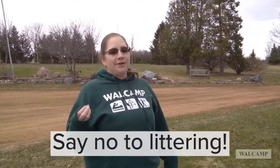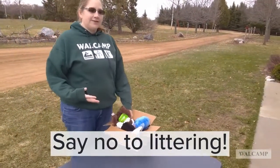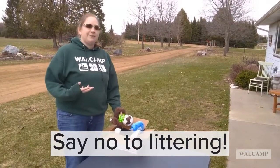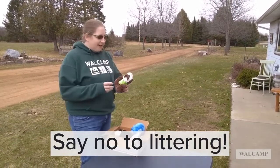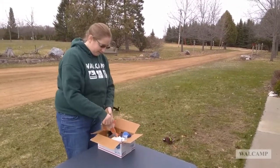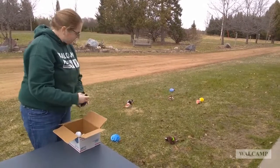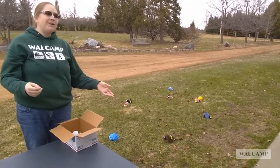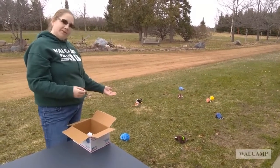You may think that one little piece of litter you throw down is not a big deal. However, if everybody thinks that, it does become a big deal. My animal friends here are going to help demonstrate this — normally I'd use little pieces of garbage but it's pretty windy today. If I take and gently toss all of my animal friends this way — what was once a nice clean yard is now littered with birds, sloths, and a water bear.